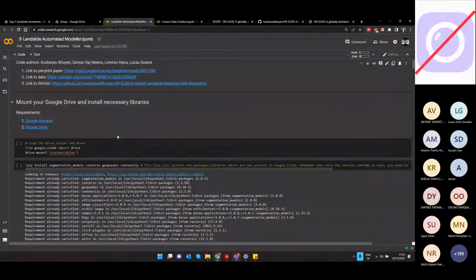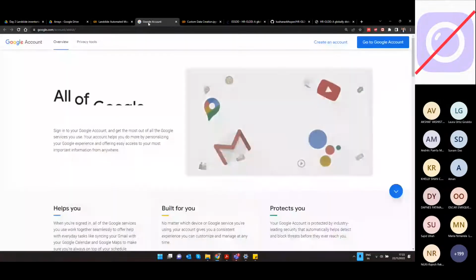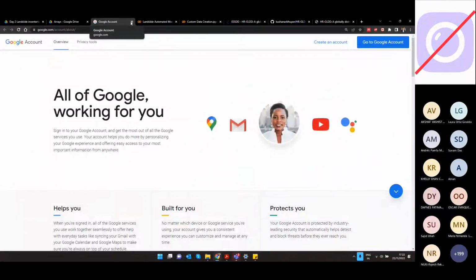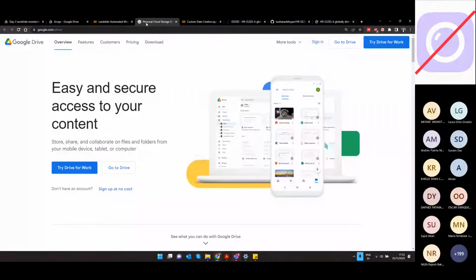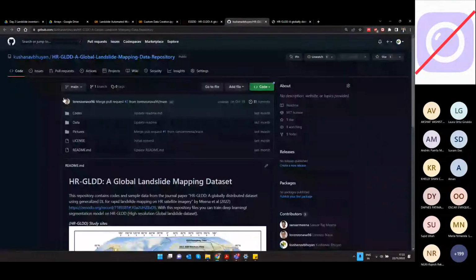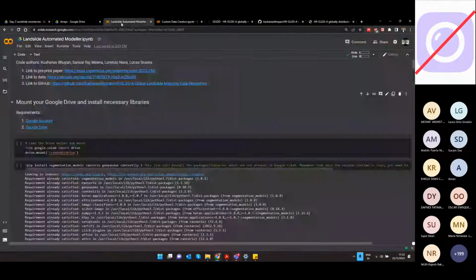Okay, let's begin with the notebook itself. What's important for you to understand is that you need to have a Google account. So by any chance, if you don't have a Google account, kindly make your own Google account. And then once you do that, you can log into your Google Drive via this link. And then after you've done this, you can pretty much follow what I mentioned previously, and that'll allow you to come back to this stage, particularly if you don't have it readily installed.